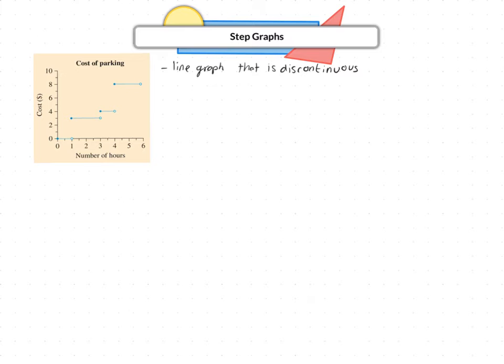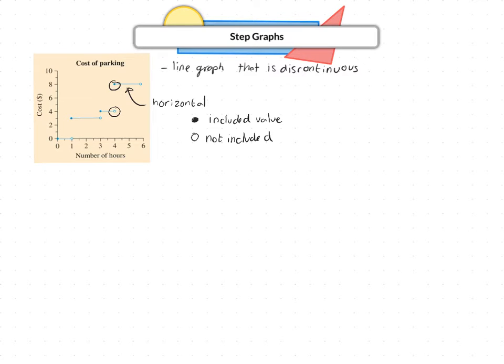So a few things to take note of here. On a step graph, these lines are all horizontal. They're not on an angle, they're not diagonal, they're not non-linear, they're just straight, flat lines. The second thing to note are these dots at the ends of our segments. A closed circle means that it is an included value, while the open circle means it is not included.